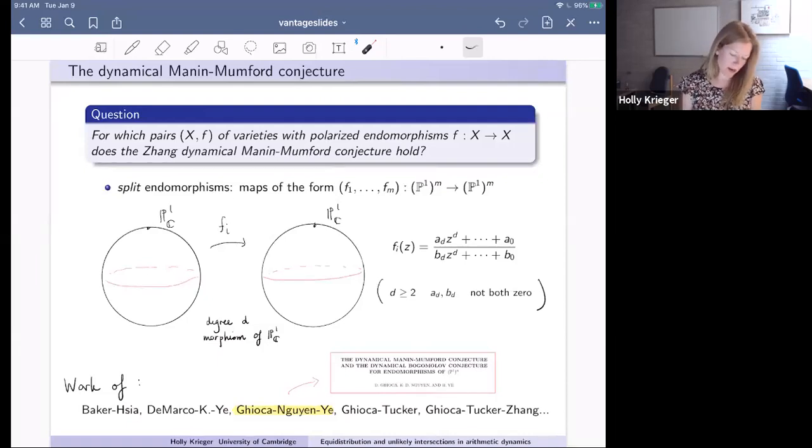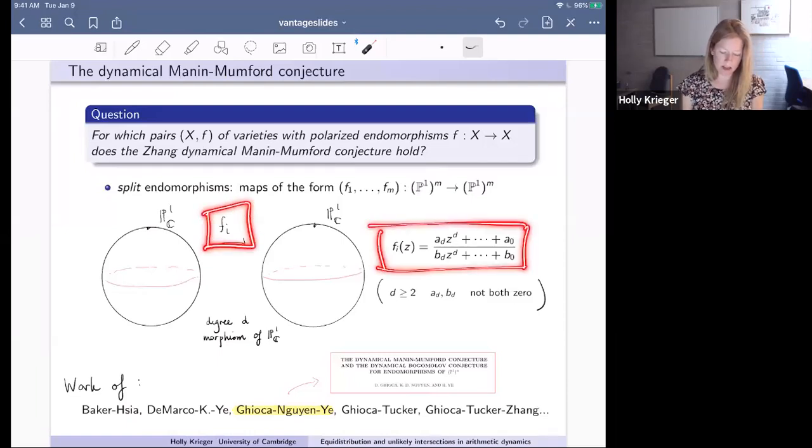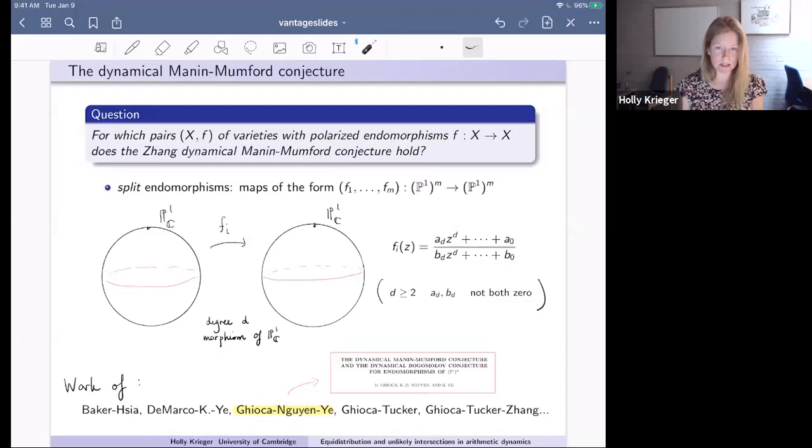And these will be polarized if I take these endomorphisms, so just some rational map here, i.e. a quotient of polynomials, will send the Riemann sphere to itself, i.e. P1 to itself. As long as they have the same degree, then I can obtain a polarization. Okay, that's not a problem. And when I do this, it's actually because of the nature of the split endomorphisms, a lot of the study of this question reduces to the study of dynamics on P1, okay? And so there's a decent amount of progress made.